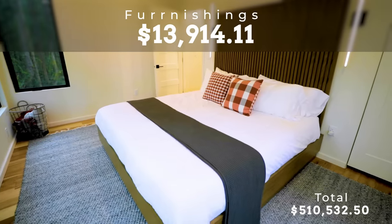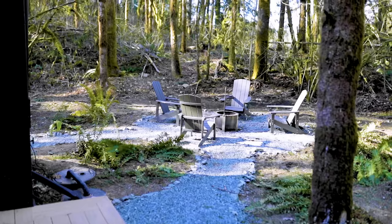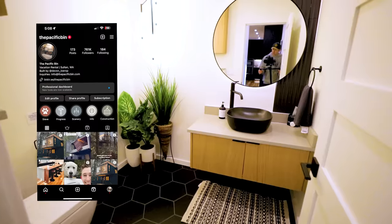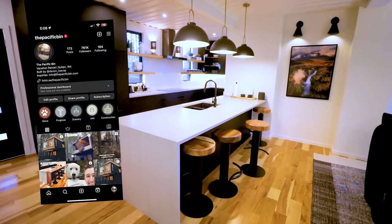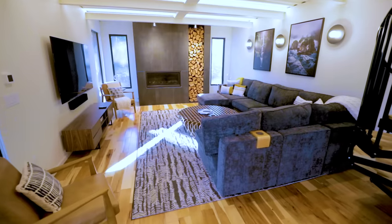For all the furniture in the home, we ended up right around $14,000. Keep in mind that if you're doing this yourself it will likely be more than that. As the Pacific Bin's Instagram grew to 750,000 followers, a lot of furniture vendors were willing to work with us and offer heavily discounted prices — Love Sac provided a $12,000 couch for free in exchange for a few Instagram posts — so furnishings will probably cost quite a bit more for most people.